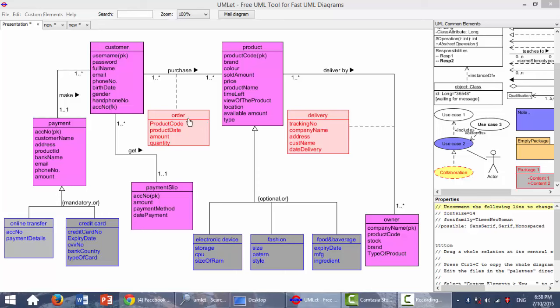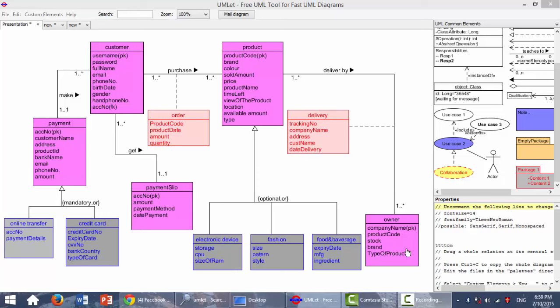Here, I choose order because the customer will order the product. So, in the order, it have product code, product date, amount, and quantity, which will replace the many to many between the customer and the product.